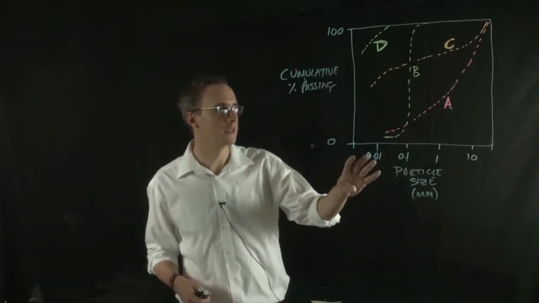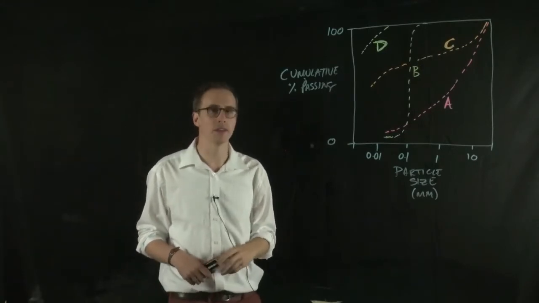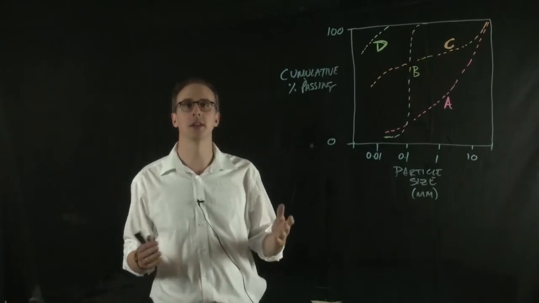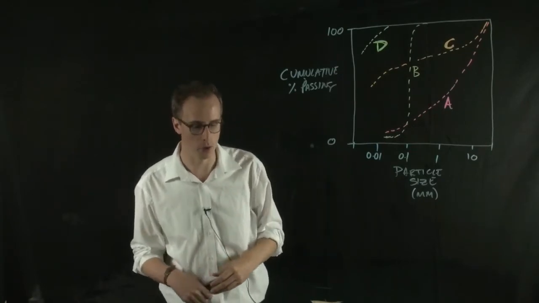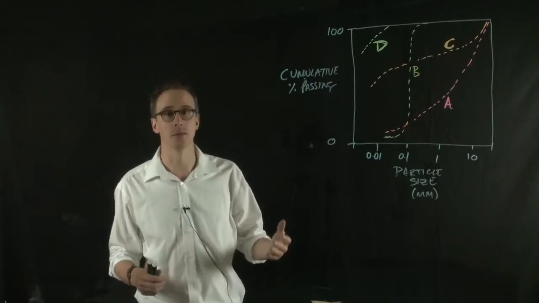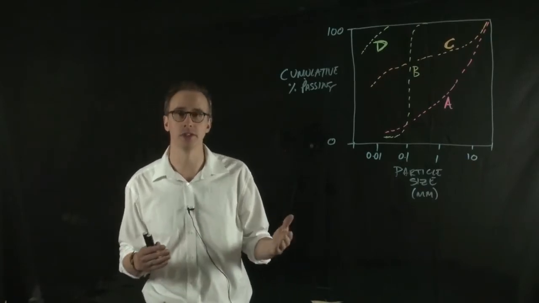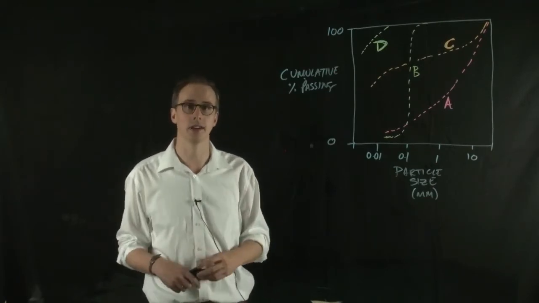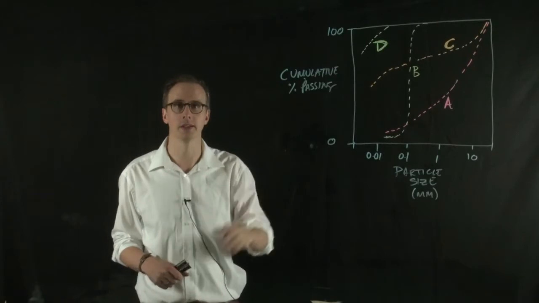The first thing to point out is that we'd from this be able to determine whether it's sand or gravel or cobble or clay that we were talking about. There's a set of rules in the standards for doing that. It's really just the proportion of the material that's within the size class you're talking about. If 100% of your material is within the sand size class, then you're talking about sand. If it's 100% within the clay, then it's definitely a clay. And mixtures between those two, you'd have a mixture of those descriptors—a sandy clay or a silty clay or a sandy gravel.